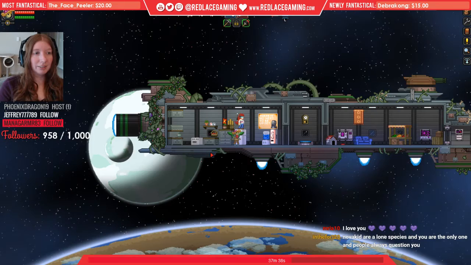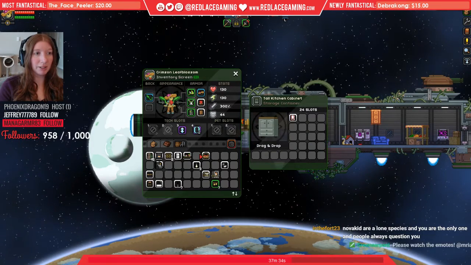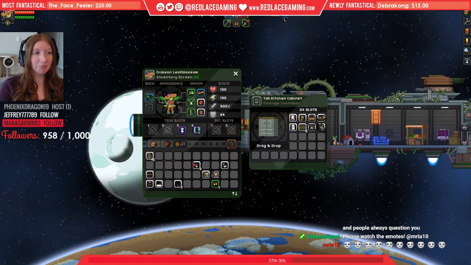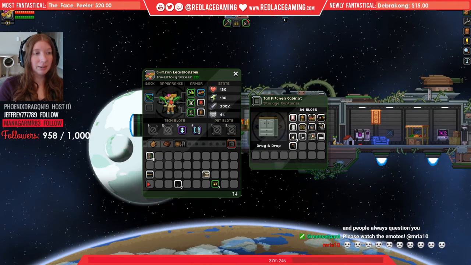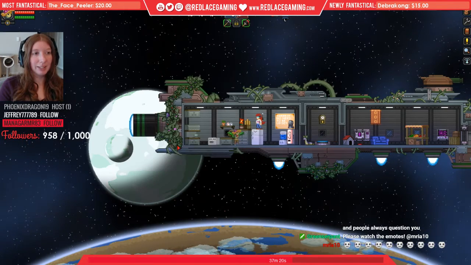Yay! Okay, I need to store some of my other stuff, so we're just gonna use this. Put all my decorations in here. Clean out my inventory so we're ready to go to the next place. So we need to go to an ocean, right? That's where we're headed. Ocean planet time. Woo woo.